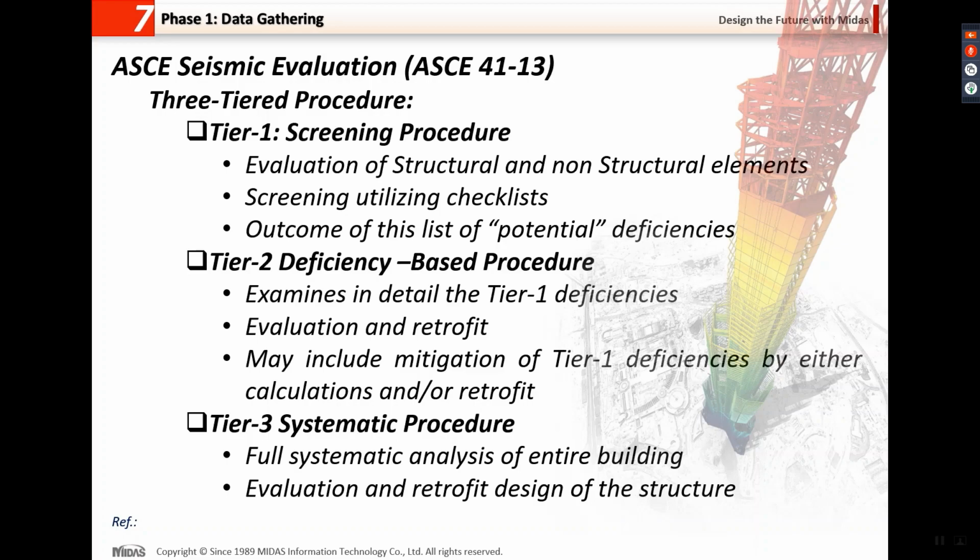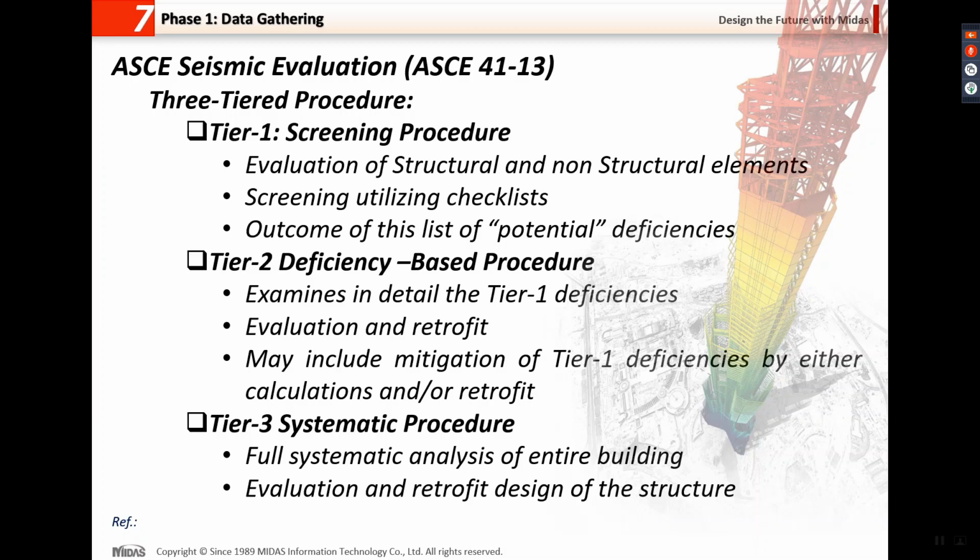This is actually very hard to discuss, especially because Tier 1, Tier 2, and Tier 3 is a very vast topic. The Tier 1 screening procedure is not that easy to explain or interpret, as well as the Tier 2 and the Tier 3.